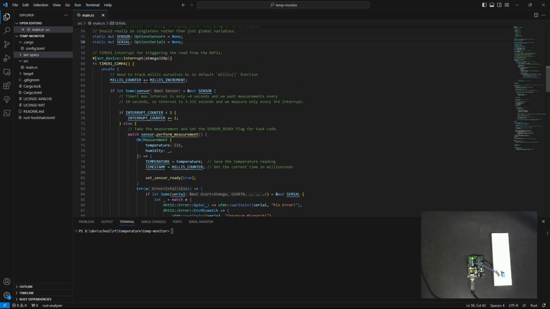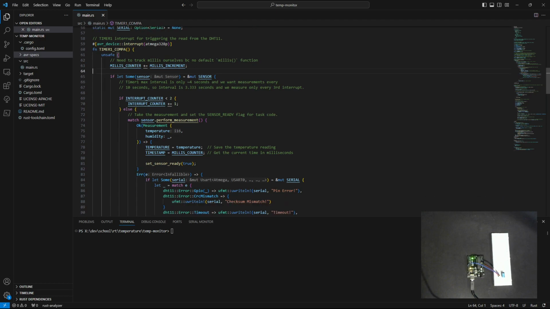Here we have our interrupt for when timer 1 goes off. When the timer goes off, we update the millis counter. So this is just us keeping time because we don't have the millis function.